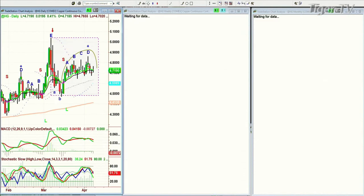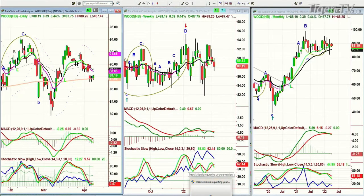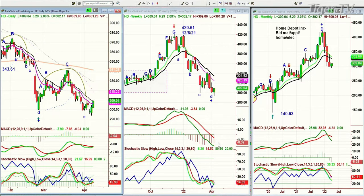High-grade copper is still holding really nicely. It made a peak D way below the previous high above five, and now it's trading at 4.71. I don't consider this good enough yet to say it's about to break out, especially with that peak D under the previous high. But by today it should have been quite a bit lower — that says there's internal strength. The WOOD ETF — iShares Global Timber and Forestry — is holding the 200-period moving average, not going anywhere, certainly not breaking down. Unlike the HGX, the Philadelphia Housing Sector Index — look at this move to the downside, not good, together with Home Depot. I said yesterday I can see Home Depot as a bounce — yes, oversold — but I don't think it's ready for the big move to the upside. Very nice move today, up six and a quarter at 309, up 2%.